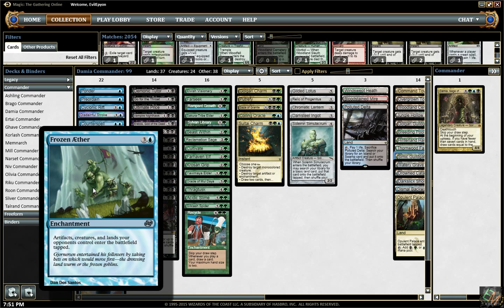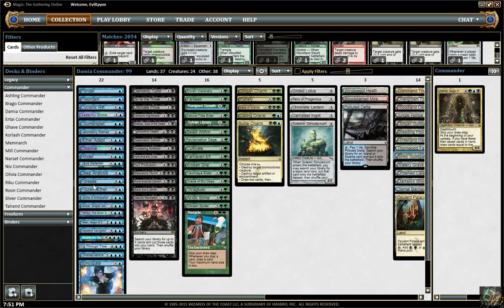After that, I have Frozen Aether. This is a card I've gone back and forth on, but it ultimately is just a control card. It allows me to deal with some of my opponent's haste threats, and it also acts as a pseudo Stone Rain by making my opponent's lands and its battlefield tapped, so they don't get access to that mana that turn.